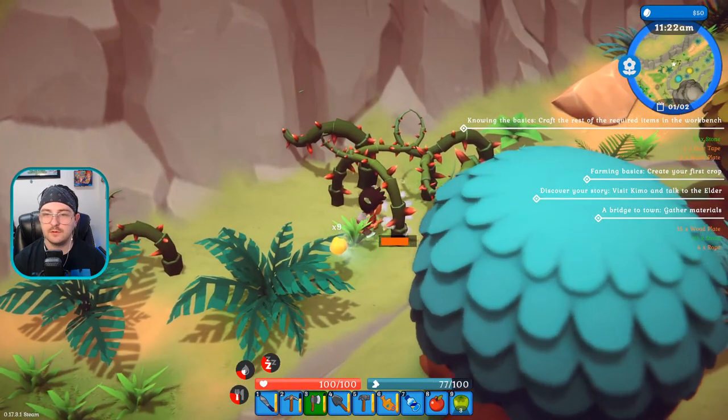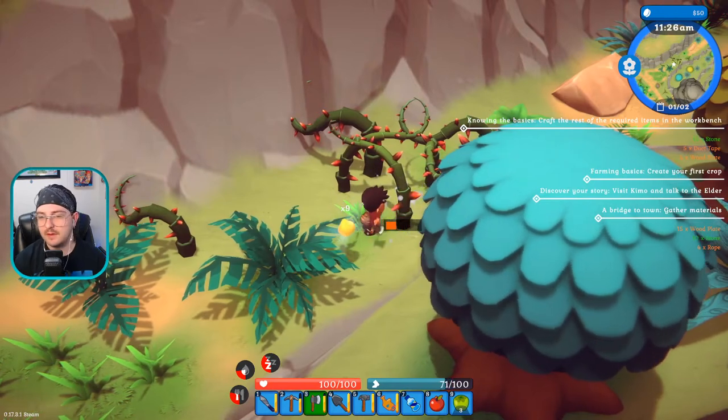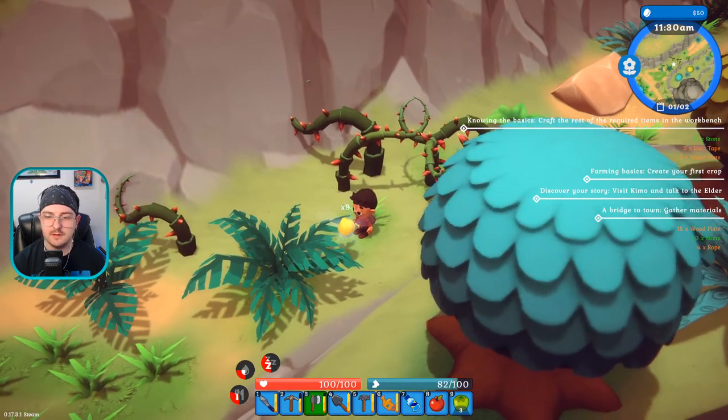Oh my god. Just don't hurt yourself. Now this stuff will hurt you, I'm pretty sure. The thorns. I think I got yeeted by it multiple times. What is that? Like yellow?